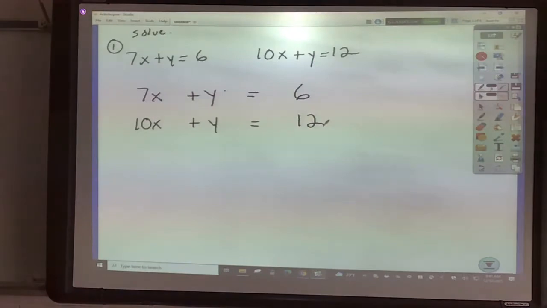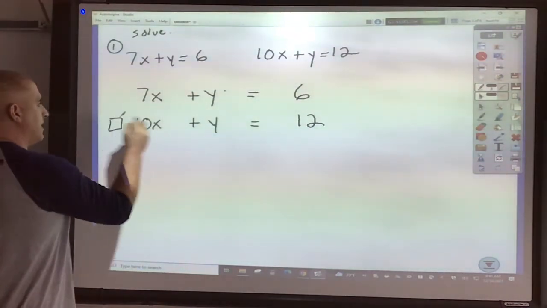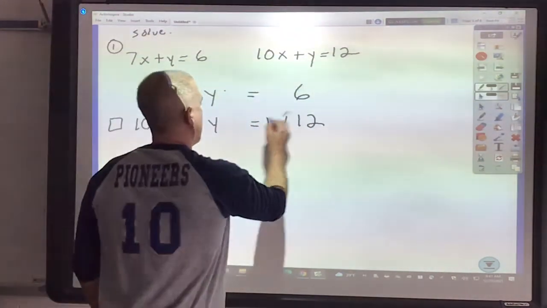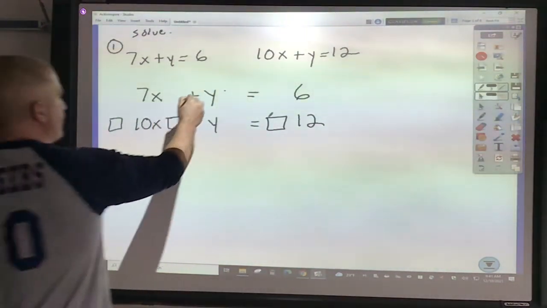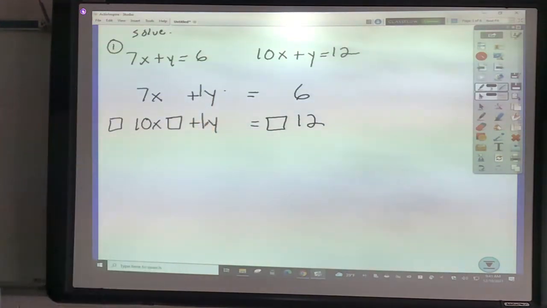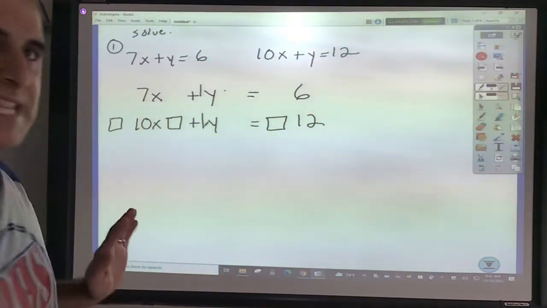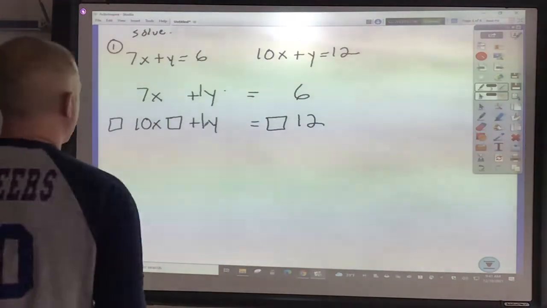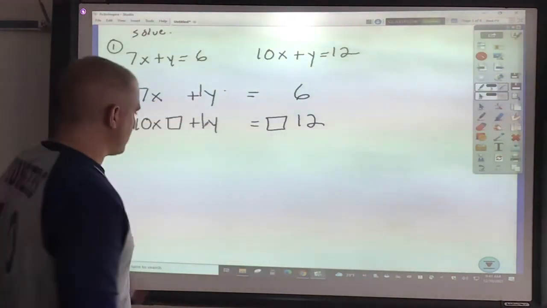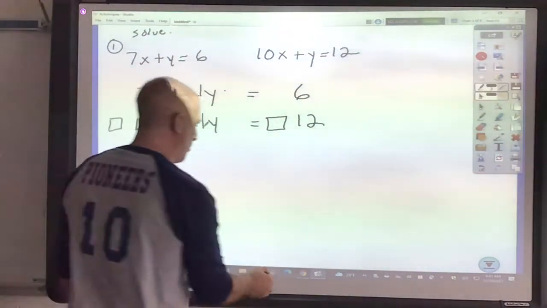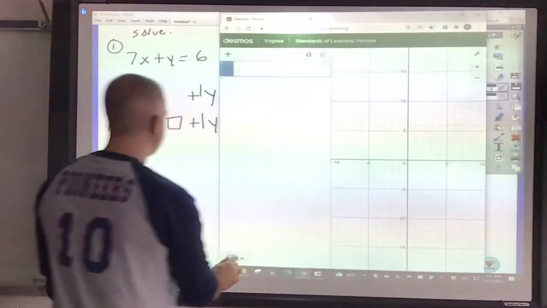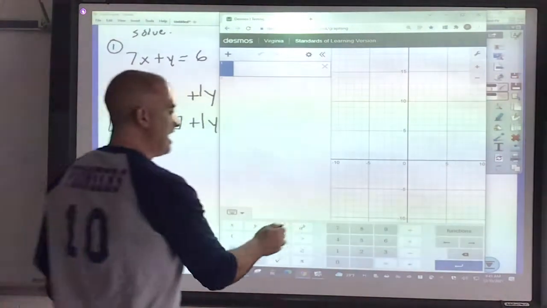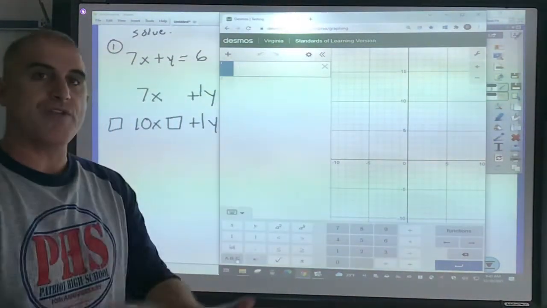Now, I'm going to put an operation in here, regardless of what operations are there already. Anytime you don't have a number in front, just put a 1. What you're looking for is the easy eliminate here. If you see these numbers are the same, figure out what operation you would need to put in there to get that to go away. That's what eliminate means. I want that variable to go away.